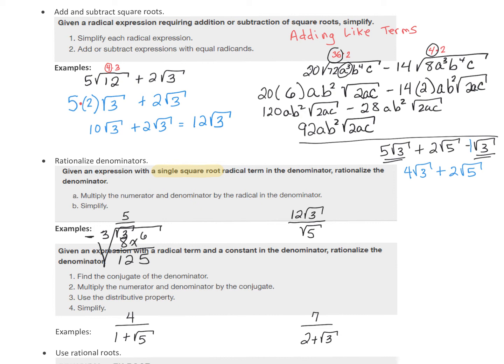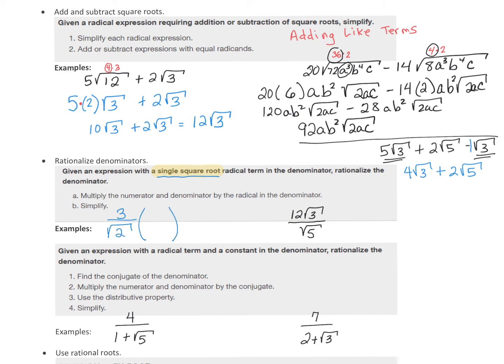When we have a radical expression, it's not considered good form to have a radical or a root in the denominator of something. When we want to get that denominator not to have a radical number, we call that rationalizing denominators. And there's two ways we can do this. The first one is if we have a single square root. So let's say I had 3 over root 2.